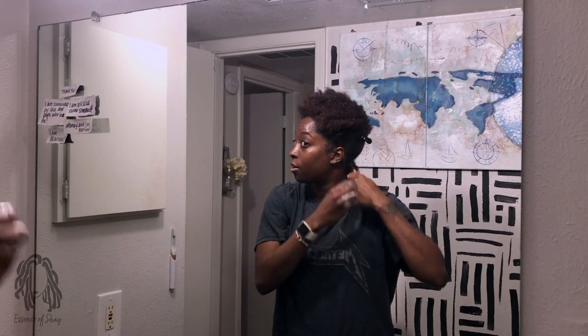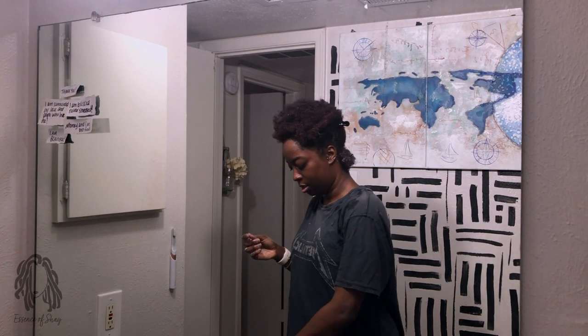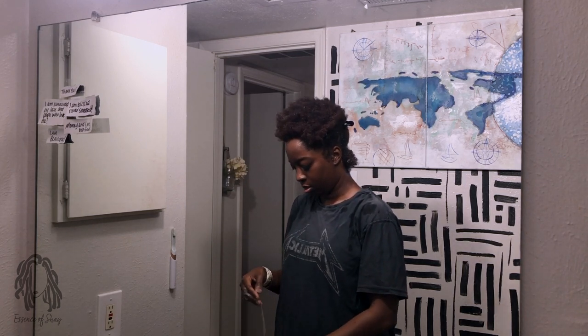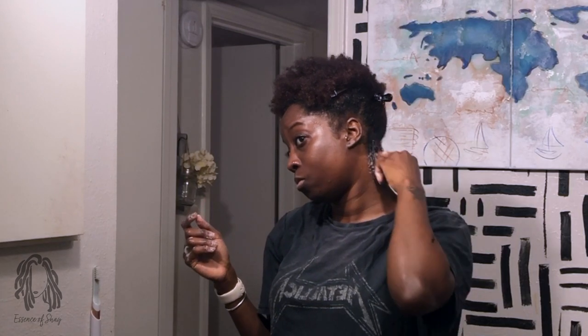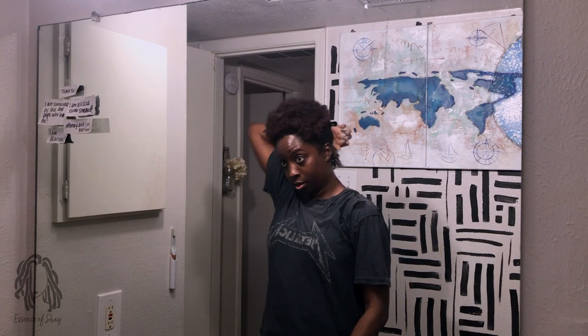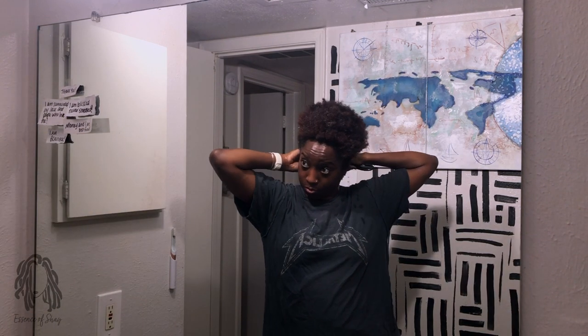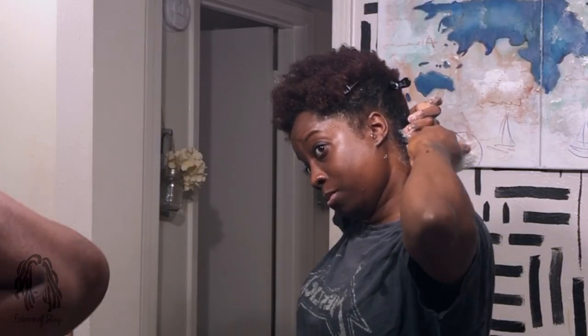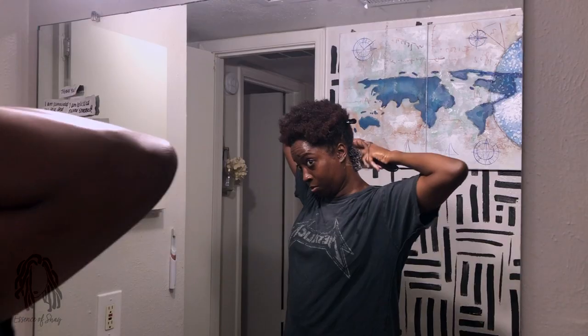Yep. You see her? And then I'm gonna take my gel, which is really cold. I should have took this out the fridge. And just rake that through. And I take my brush. All right, one section down, a million to go.